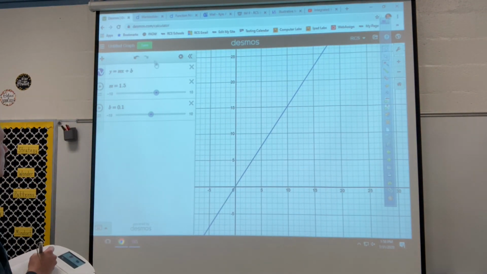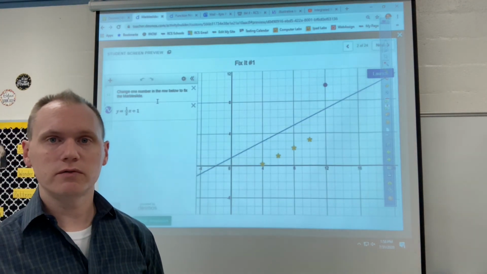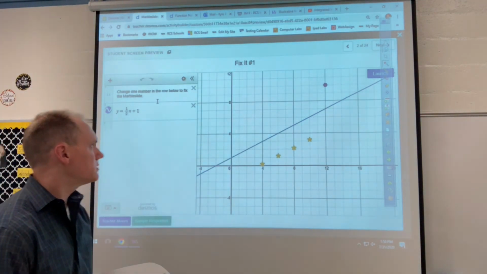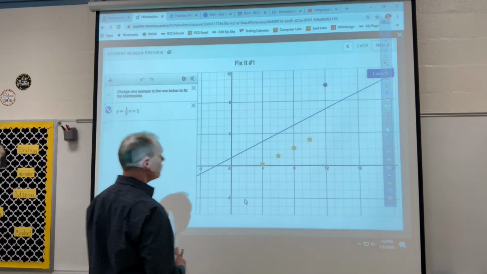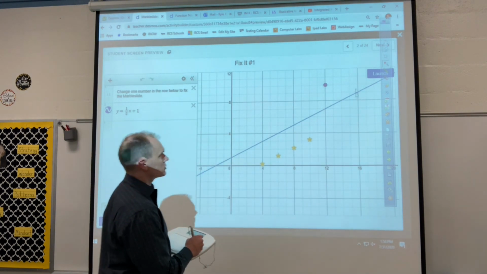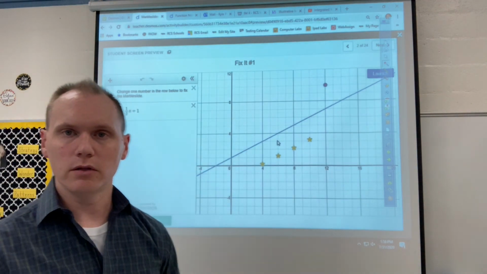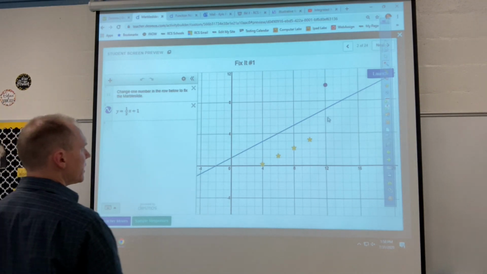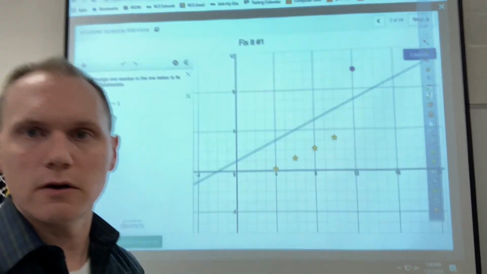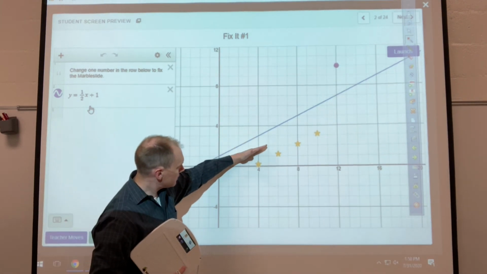Okay. Now, also I'm going to put this link in the description or in the PlayPosit video to this marble slide activity for linear functions. So in this type of activity, you want these balls, when they're released, to go through the stars. If I hit launch right now, they're not going to go through the stars because it follows the linear function all the way down. So what we're going to do is edit the linear function over here on the left, and I'll bring this forward so you can see what I'm editing here. We need to change this linear function so that it is down here.